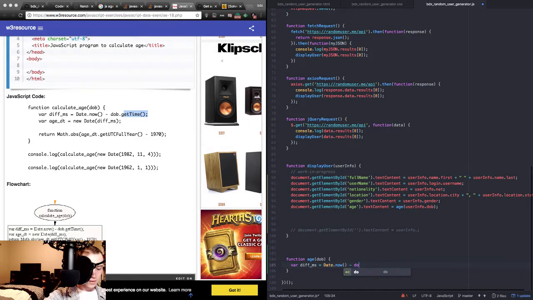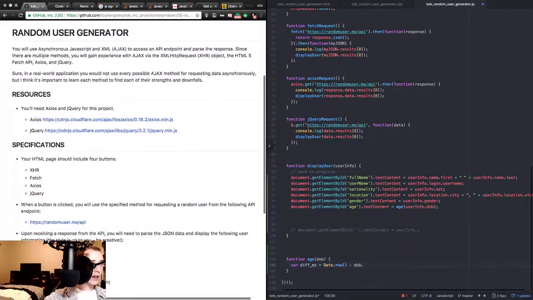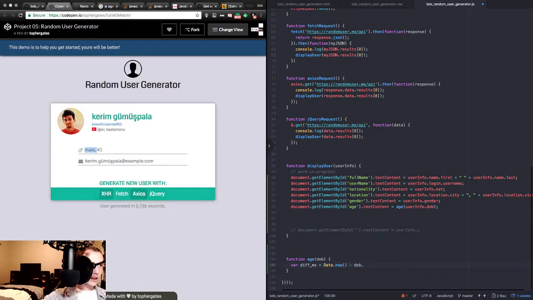Date of birth. About REST API, not quite, but APIs in general. We are trying to set up a random user generator. The goal that we're shooting for is to be able to click generate user with each of the following buttons: XHR or fetch or Axios, and then jQuery.